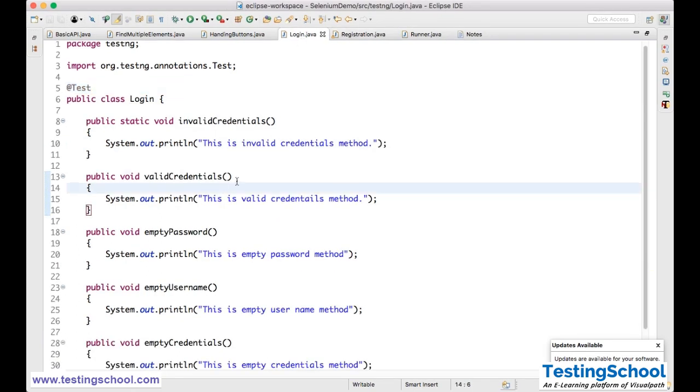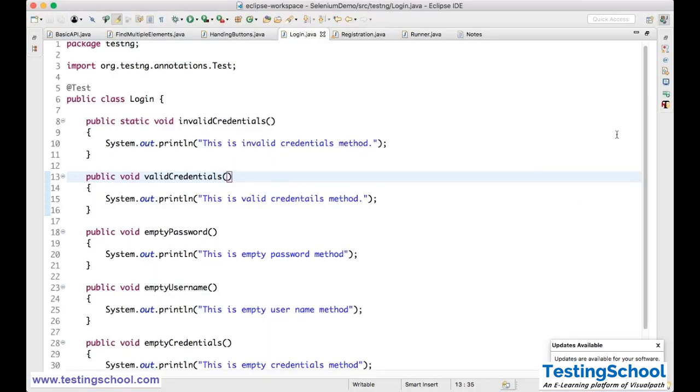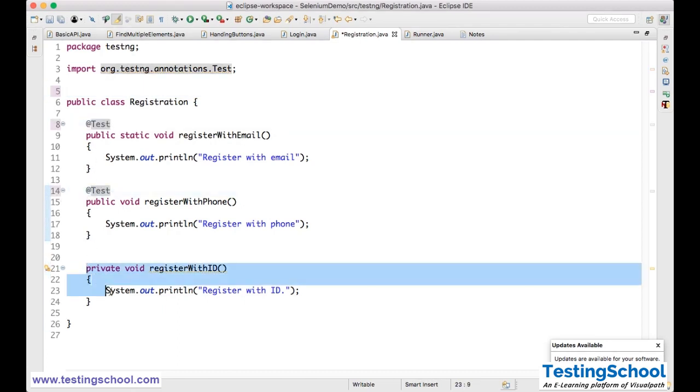Now, what is there to discuss? The enabled attribute. Now we'll see what the enabled attribute is. I have a test. I'll remove this, Control X and Control V here, and forget about this private method.